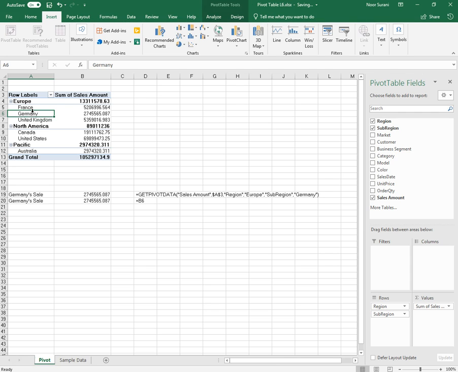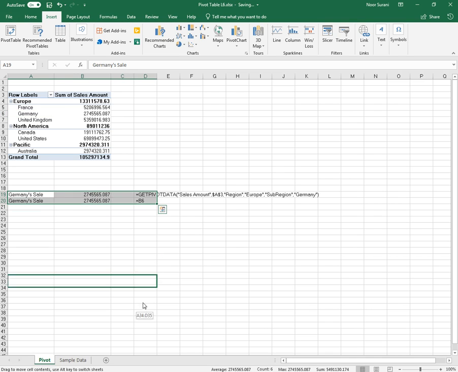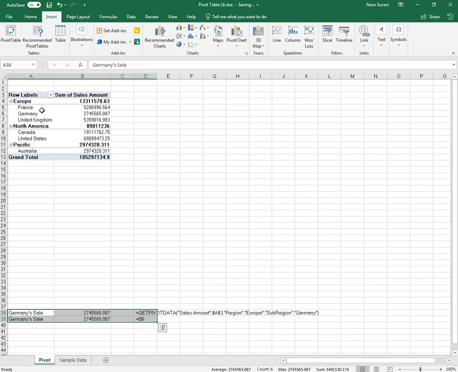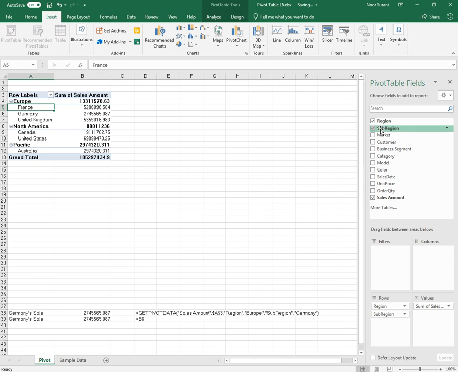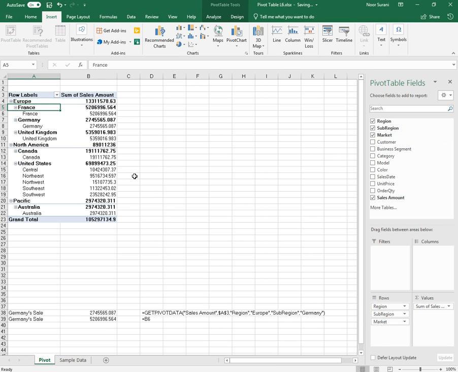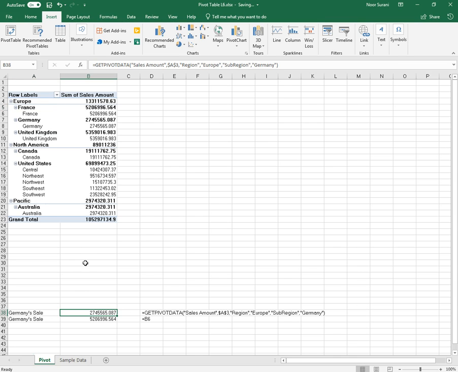For example, I wanted to add another summary item over here. For that, I'm going to pull the market and drop it over here. You can see that as soon as I have pulled the market and dropped it over here, it is showing us Germany's sale, and GETPIVOTDATA is giving us the same value because it is based on the formula.